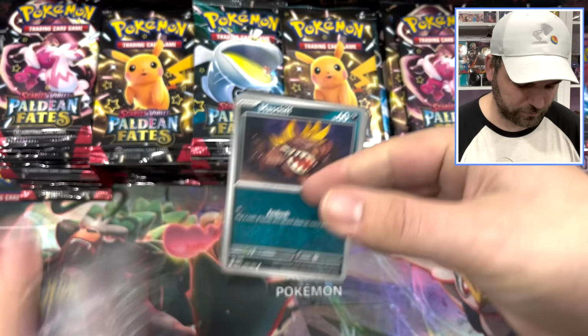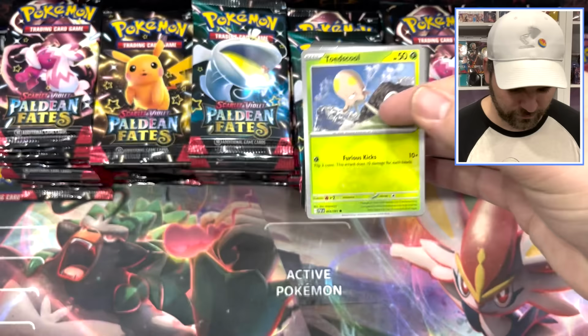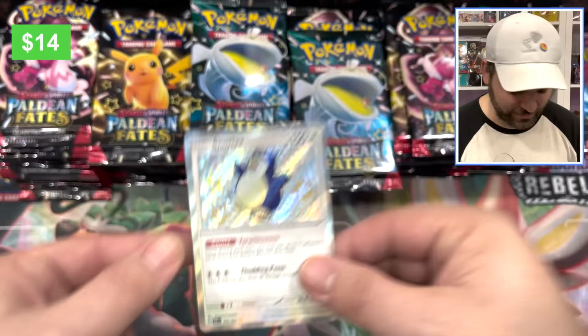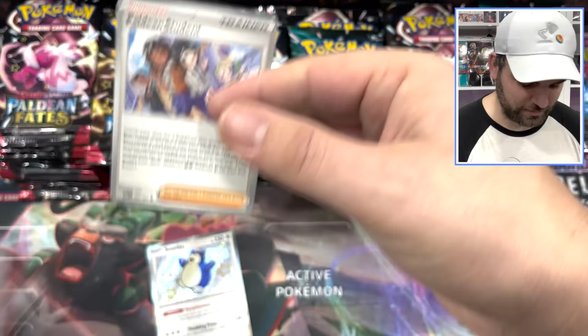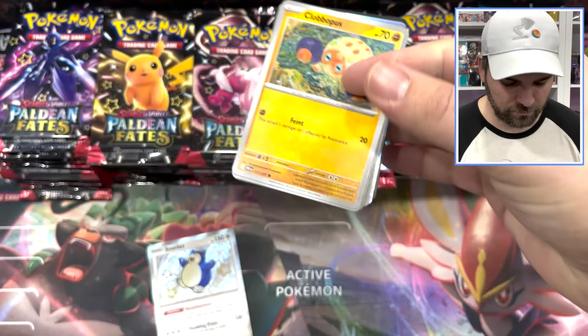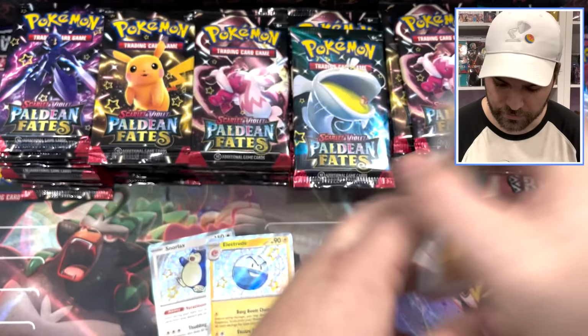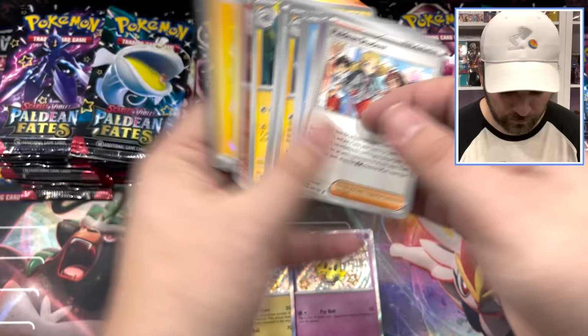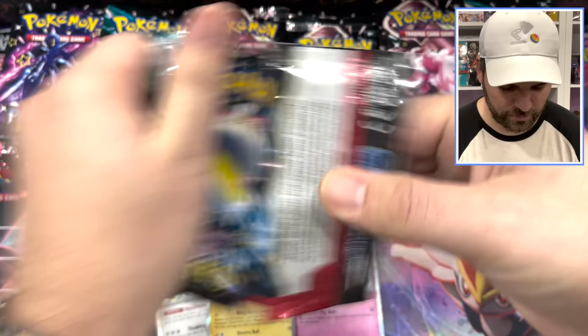Okay, starting off very strong here with not a single card. Snorlax. We have not pulled Snorlax. Okay, let's give it a little love here. That is so freaking cool. Okay. I don't think we've pulled Curlia either. Where is Curlia at? Speaking of Curlia, there's Gardevoir. Electrode. Little Flittle. Definitely on the prowl at this point. Seen almost every single card in the set.